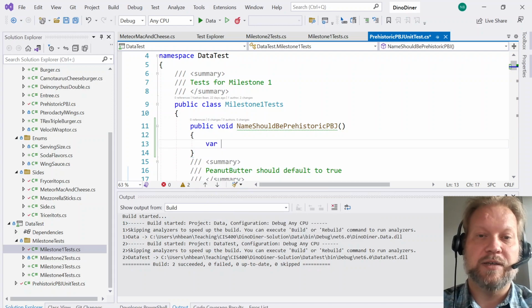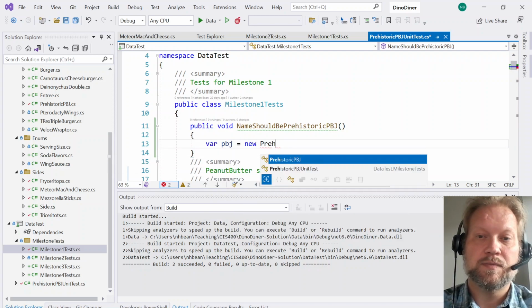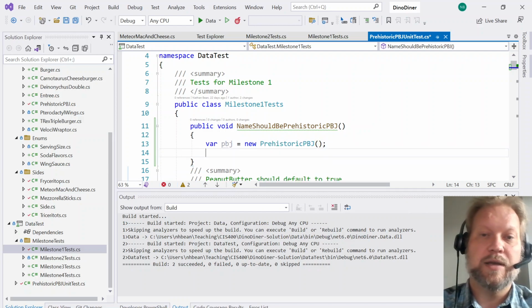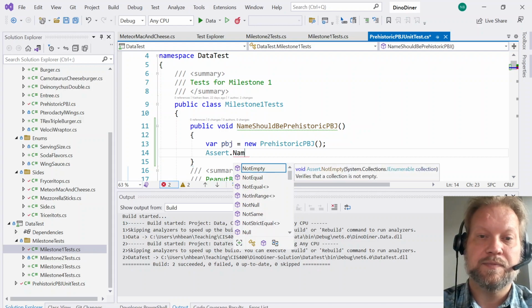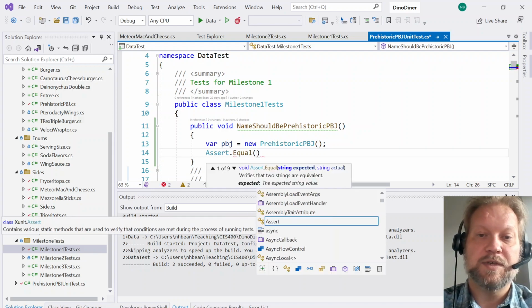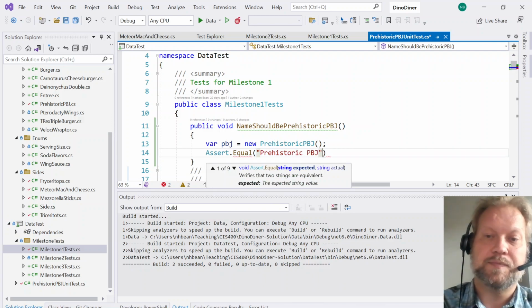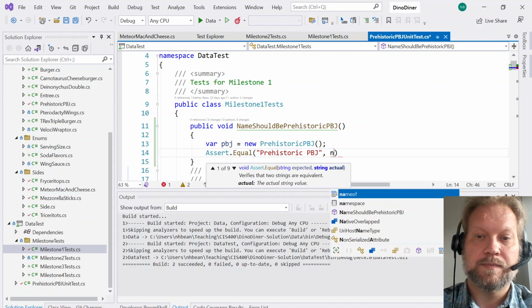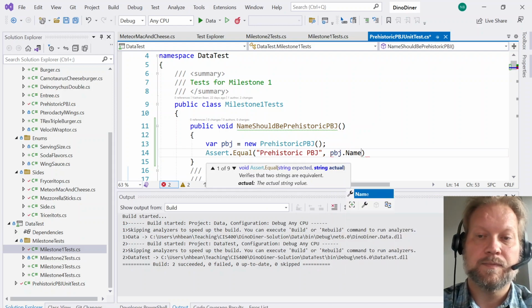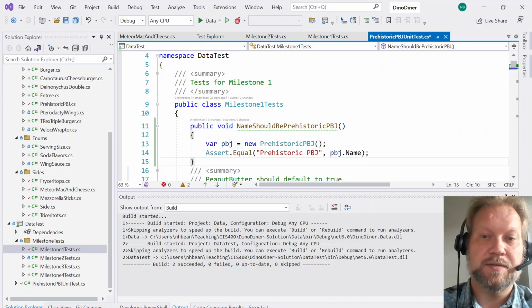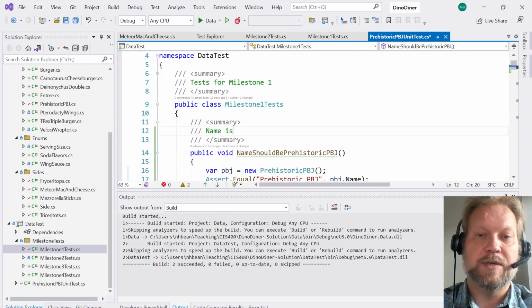I just need to create a sandwich instance, and I need to assert that that name is equal to prehistoric PBJ. So that's a pretty simple test, because we know the name is always prehistoric.